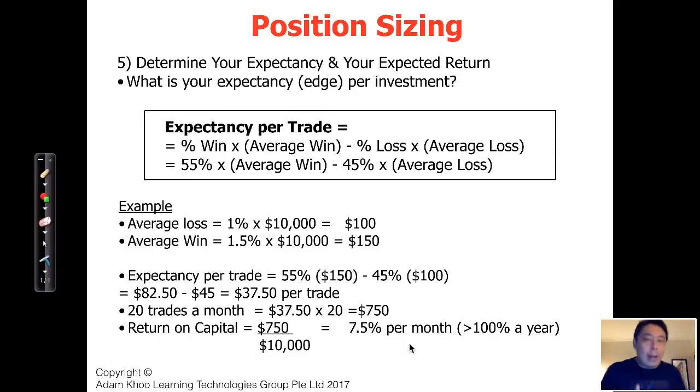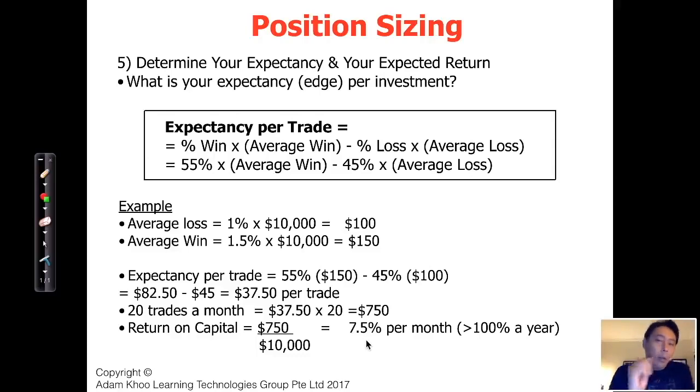Now I can tell you that in reality, the figure is a lot higher than this. Why? Because this assumes that your capital is always at $10,000. Remember, it will not always be at 10,000. From 10,000, it will grow to 11, 12, 15, 20,000, and your average win will be bigger. Well, so will your average loss. But your average profit per trade will be bigger and bigger. So it compounds. This assumes there's no compounding, right?